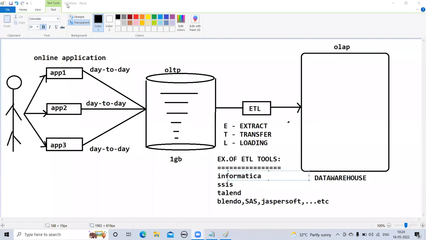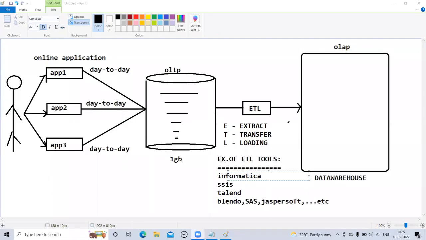Yeah, Arvind, these guys are asking who the admin is.